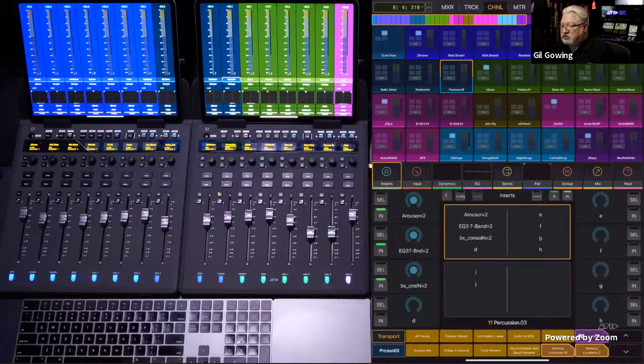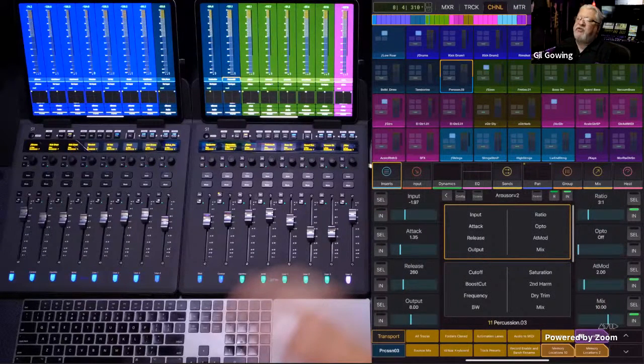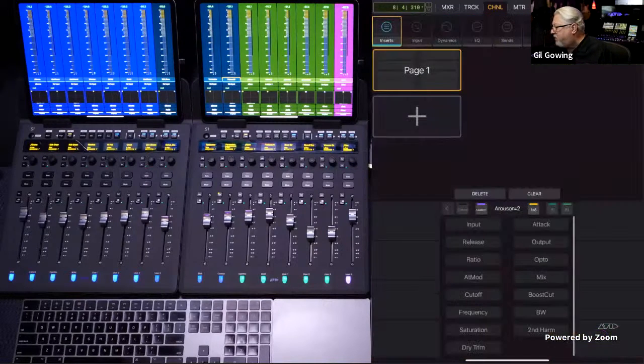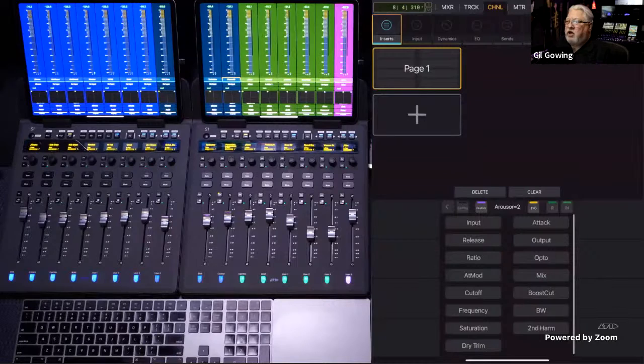And just like Jeff, the browser is one of my more favorite plugins, so we're going to dive into here. And sort of like you saw over on the S4 master module, there is a custom button up here in this cluster of buttons right below all the process switches. When we tap that, it takes us into a custom mapping page. This is a little bit different. Instead of selecting something and tapping a knob, this is very drag and drop oriented.